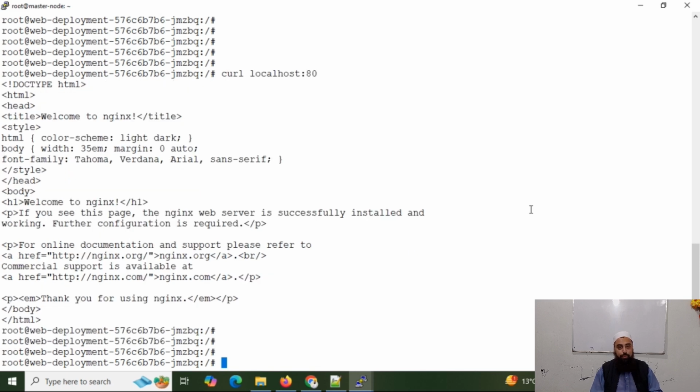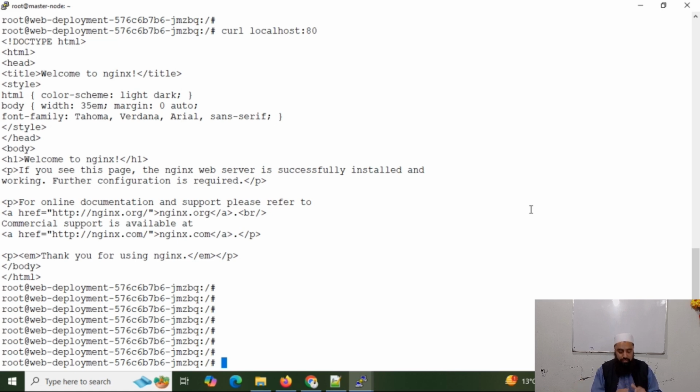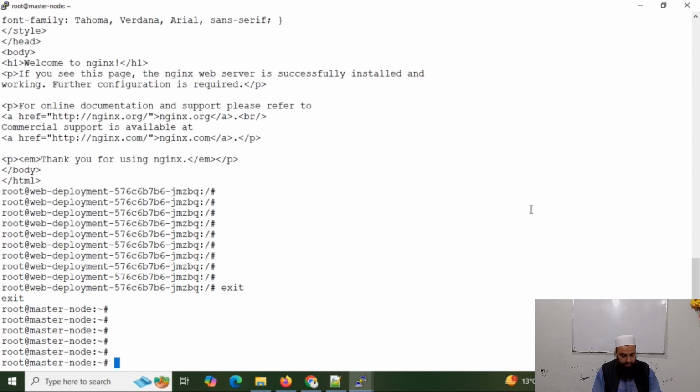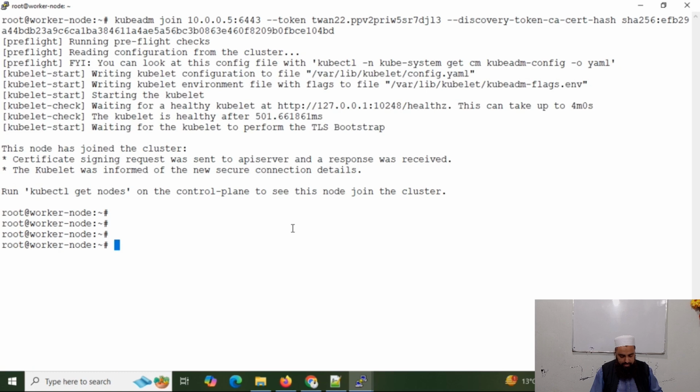Okay, our NGINX is running on our pod. You saw that. Now this pod has been created on the worker node. You don't have to be confused. The worker node should have the pods, but we can manage all these pods running on the worker nodes from our master node.